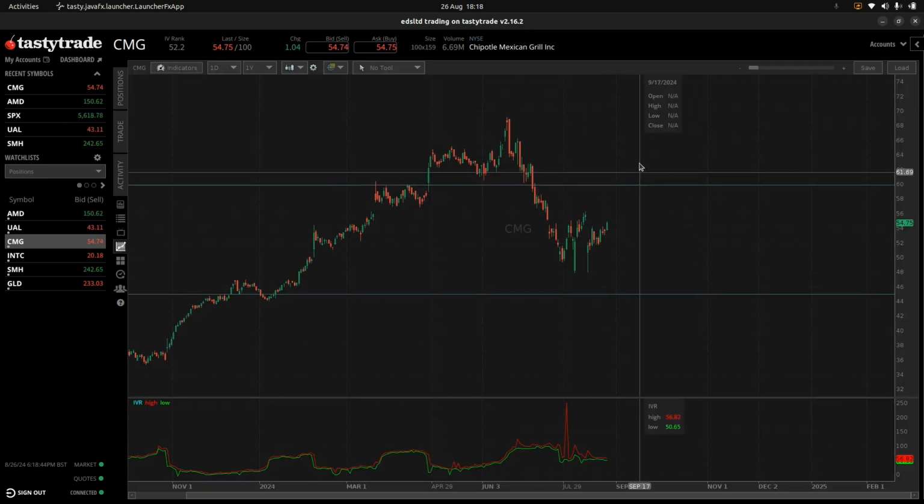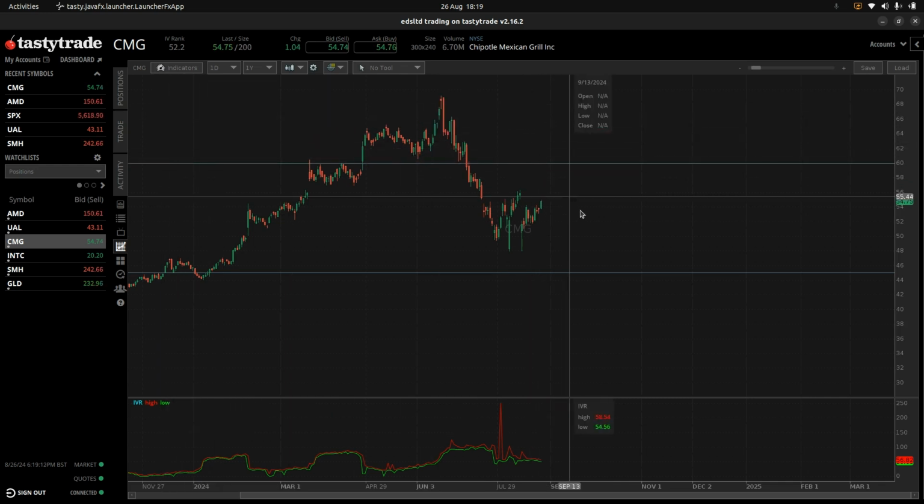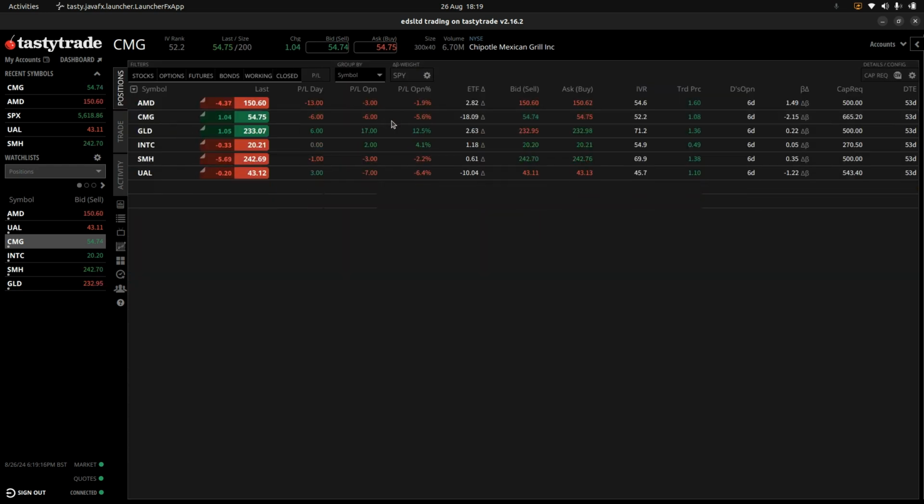So as we can see here, CMG, again, this position has been open for 6 days. So 1, 2, 3, 4, 5, 6. So around here is when we open the position. Implied volatility has actually come down slightly since we put the position on, which is good. However, obviously the position has moved slightly towards our call side, which means the delta on our call contract would have increased, therefore giving us a slightly red P&L overall.